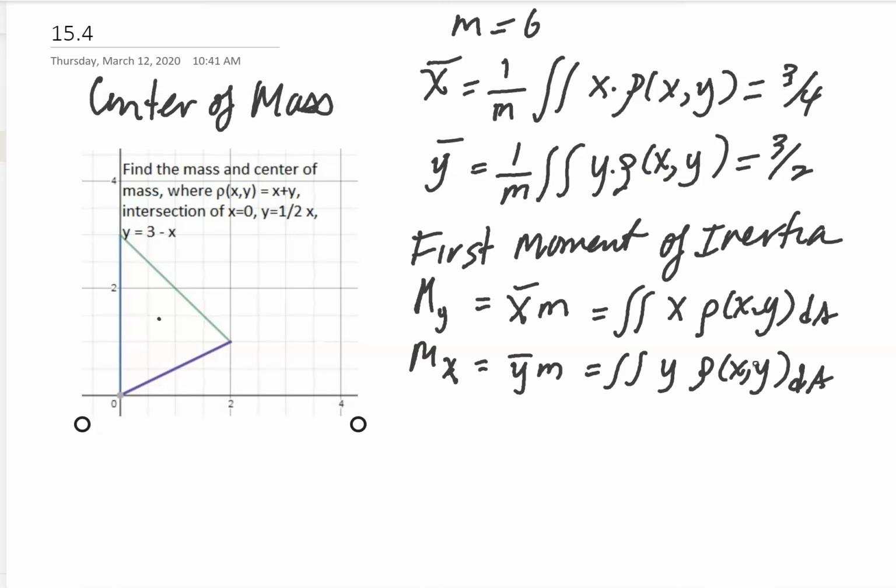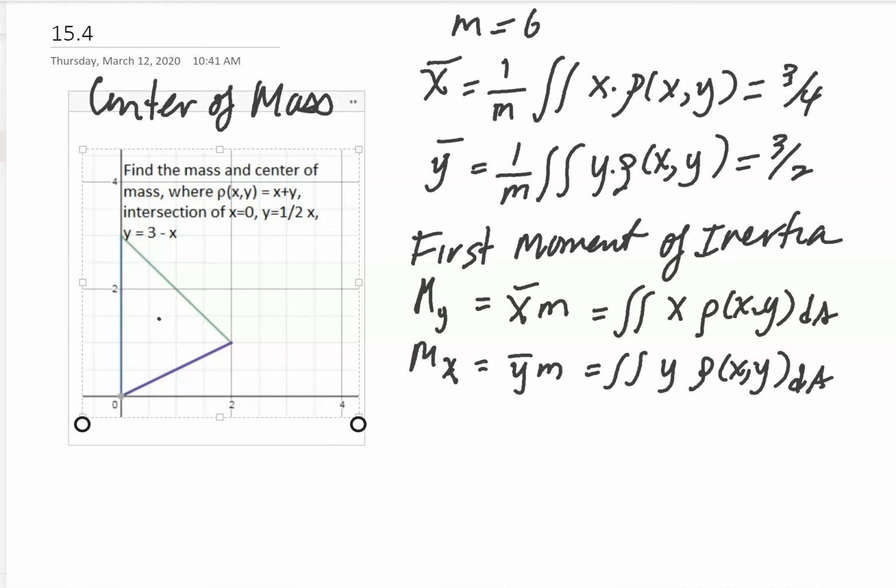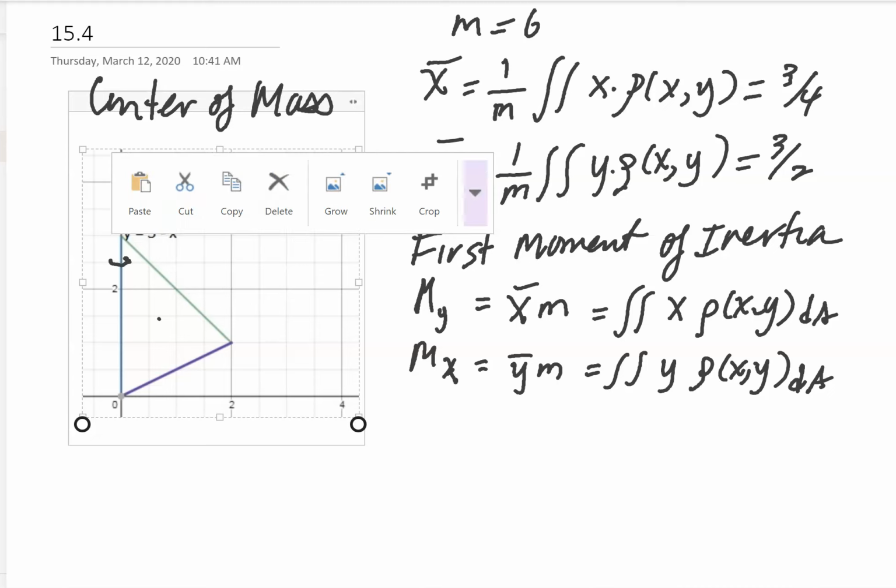So here are the equations for the first moment of inertia, and I'd like to take a second just to interpret this. When we look at the equations for moment of inertia, we have this product, x bar times m, and this is actually somewhat similar to torque. If you think about torque as being r cross F, the r being the length of the torque arm, and the F being the force, which is analogous to mass, we can see that we get a product like this. And m sub y means rotation about the y-axis, and so you can imagine rotating about that axis.